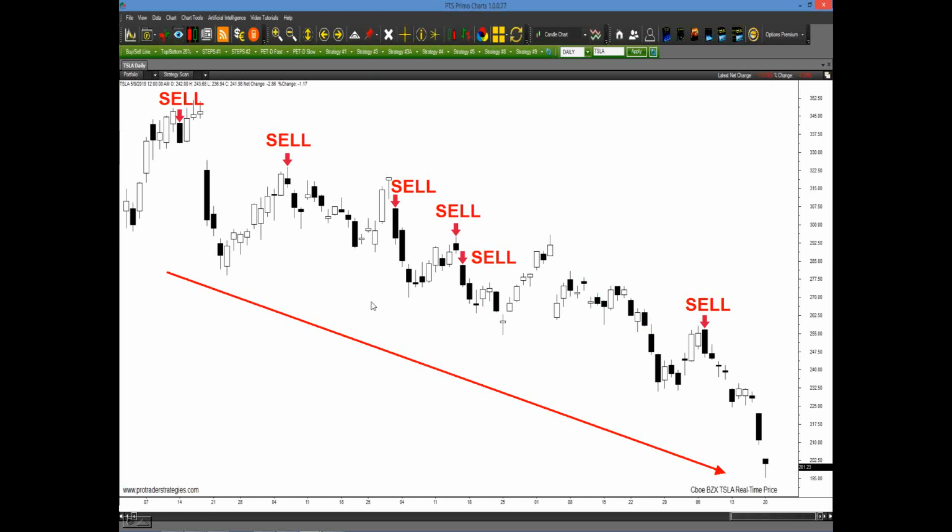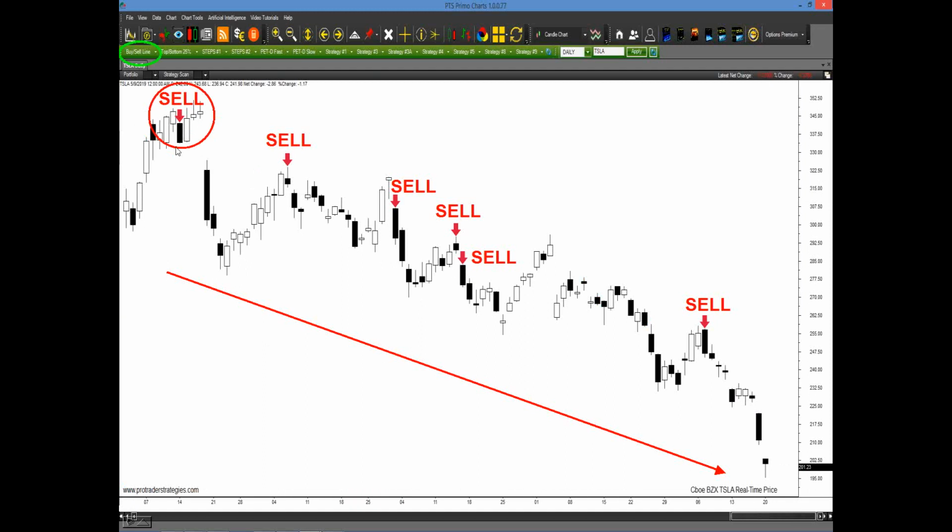As we look here at Tesla, we see that we have a number of signals. Some are better than others. For example, this was a great sell. This was another great one. But look at these ones right here. This one, you would have maybe gotten short. It was good for a little bit and then went right back up. You may have gotten stopped out. So what we want to do is take advantage of this one, because this would have been the best one to take, right? At the very top.